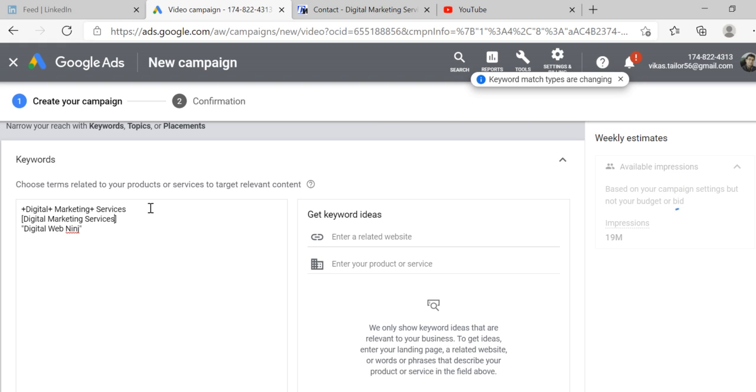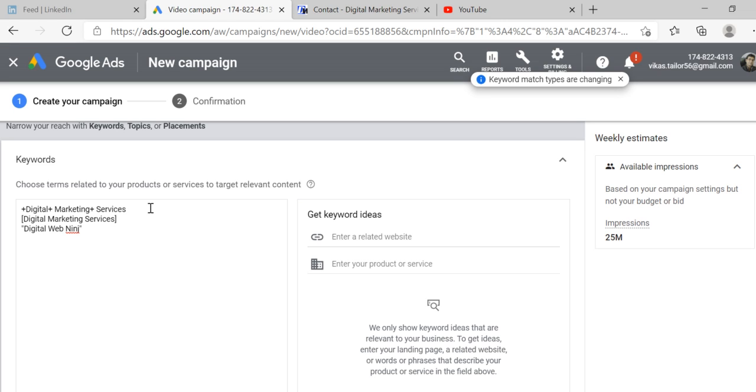This is for exact match. That means if a user searches only this keyword in a query, then my ad would be displayed. Apart from this, anything else would not be possible. If he uses anything else, my ad won't be displayed.